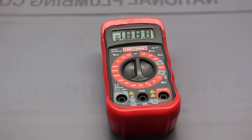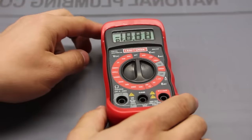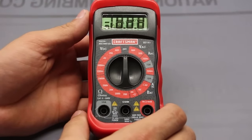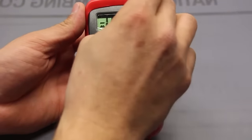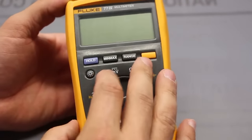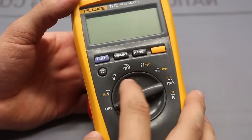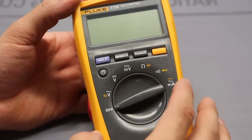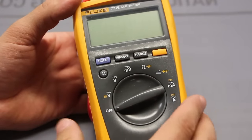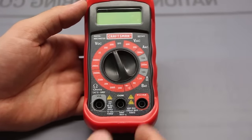Alright, so with this multimeter, the one thing to notice, and this is really indicative of all economical or cheap meters, is that they have what seems to be more options if you're not familiar with what you're looking at. Because you look at this more expensive one here and it looks like, hey, okay, it's less words and perhaps it does different functions, but it's simpler, right? Maybe it doesn't do as much. And then you look at this one and you're like, wow, look at all these different ranges, look what it can do.